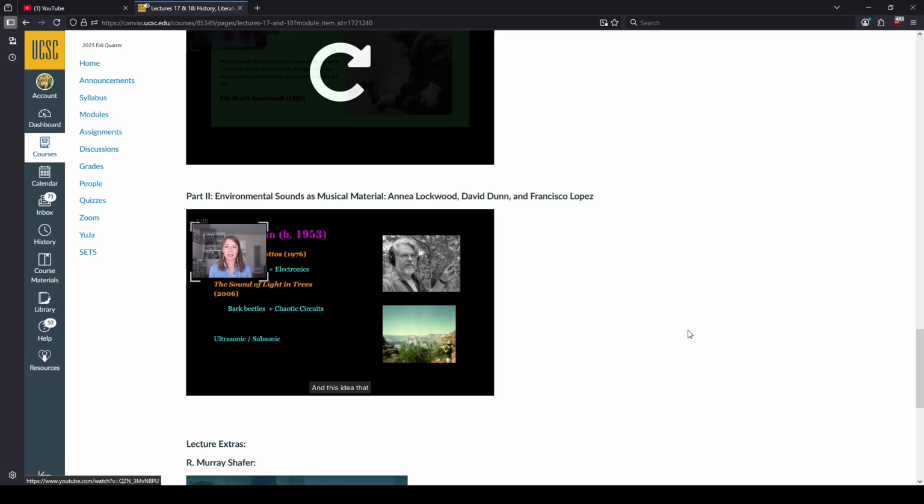And this idea that these forests were being impacted in this way really weighed heavily on David Dunn, and he tried to think of some way in which he could help. So as you can imagine from his early experiments of playing sound to this mockingbird, throughout his career, whenever he goes into an environment or a new place, he doesn't just make recordings of those places, he also often plays sounds to things in these places. So he got the idea that maybe he could play the sounds of this chaotic oscillator to these bark beetles to see what would happen.